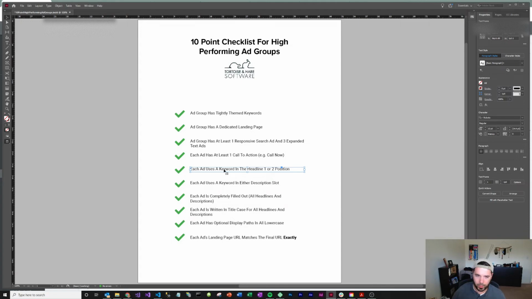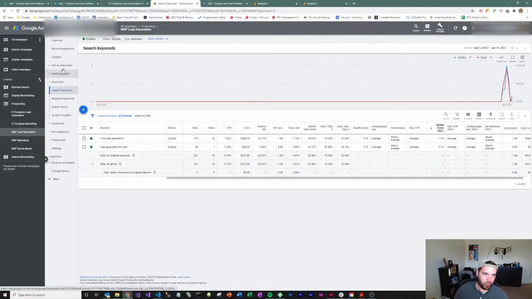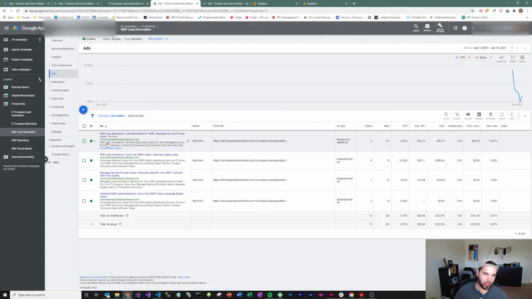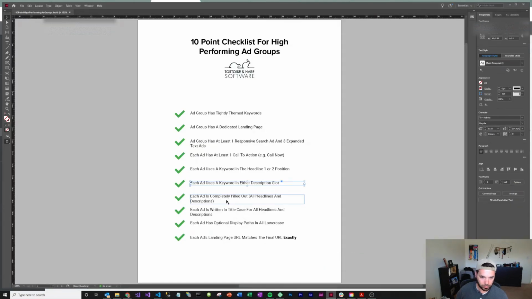And this is the same sort of thing, so I'm not going to cover this one again, but this next item on the checklist is to use a keyword in your description slot too. So just real quick, you can see that, again, we have MSP lead generation in this best practices ad group here. And within the ad copy, we're using MSP lead generation right here in description slot 1. And that's also in some of these responsive search ads, but you can't go wrong with that approach. It doesn't have to always be followed to the letter, but you can't go wrong with it.